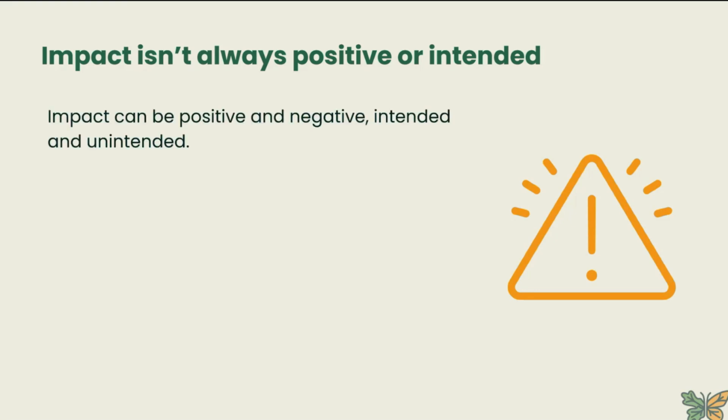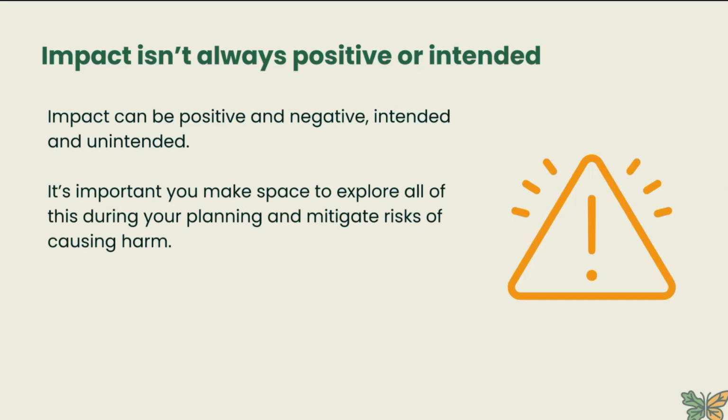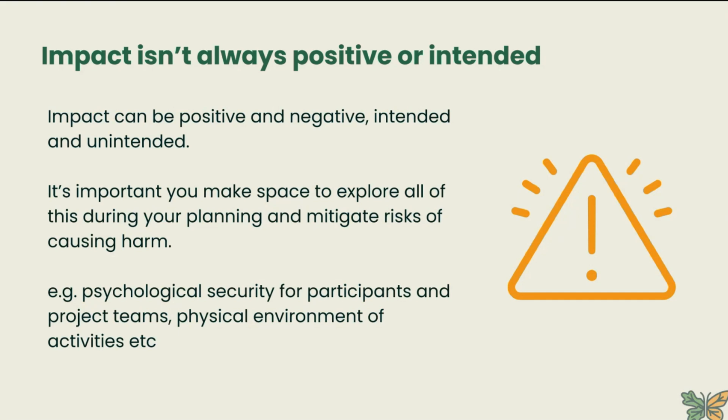So impact, as I said, can be positive and negative, intended or unintended. It's important that you make space to explore all of this during your planning stages and to mitigate risks of causing harm. And this can include things like psychological security for your participants and also your project teams. So as a team, are you prepared to maybe run the activities or to have the conversations that you're going to be having during your projects?